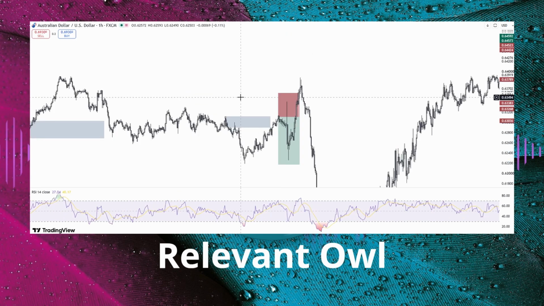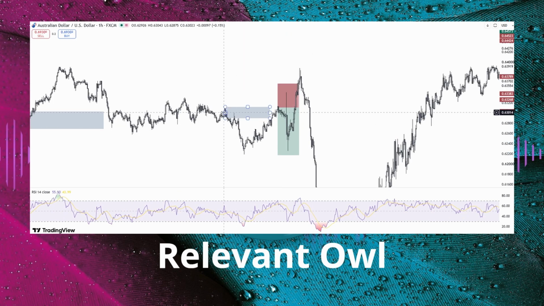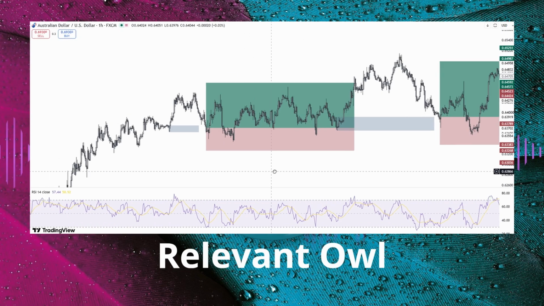Okay. Third example, again, price pushing down, breaking previous lows. This is now an area of supply, retracing into that area. The RSI gives the sell signal, price pushes down, almost hitting our take profit levels, and then bouncing back up to stop us out.